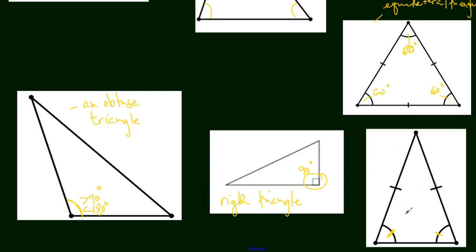What is this called? It is called isosceles triangle. I wasn't sure about my spelling.